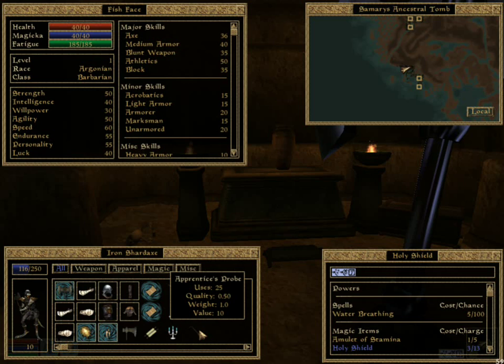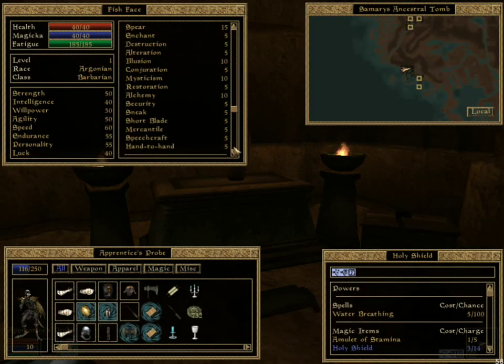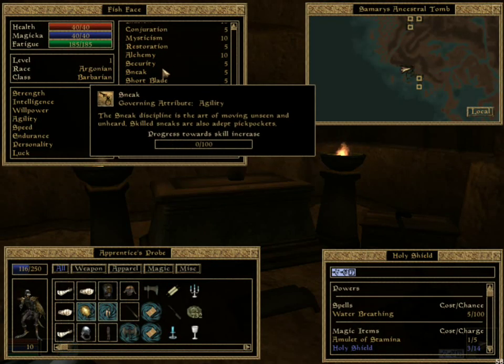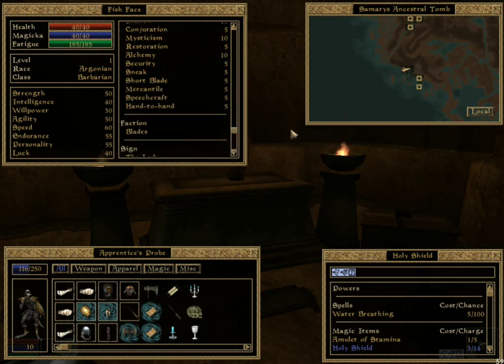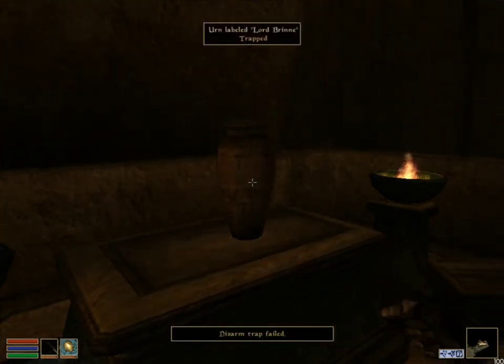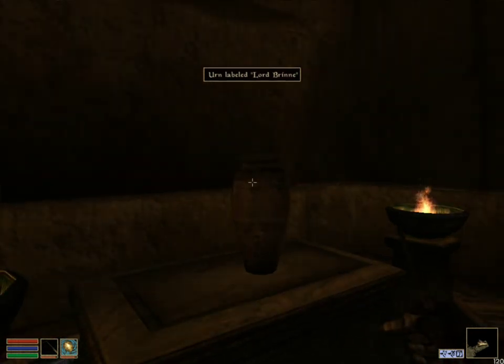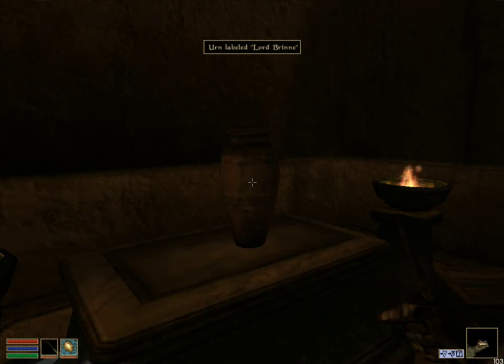Now I want to take this probe that I bought in Balmora. I want to quick save it here, because a barbarian has no security skill. It's as low as it could possibly go. So let's see how many tries it takes to get this. A 3rd try. Yes, that funeral urn was trapped, and it is actually a pretty nasty trap.